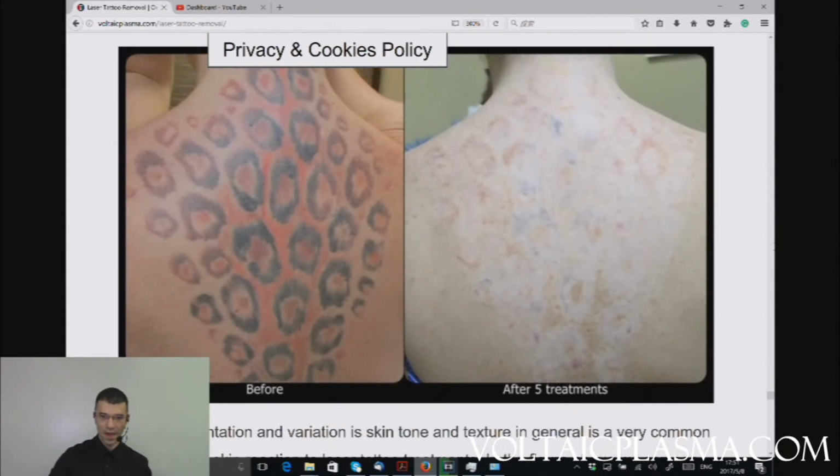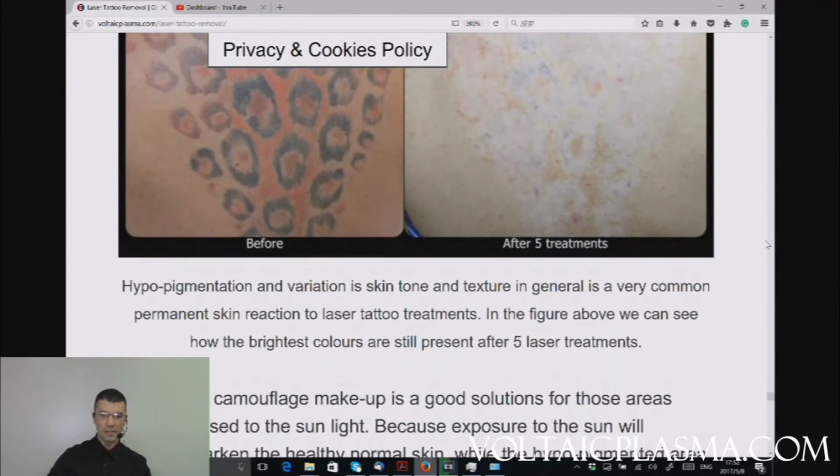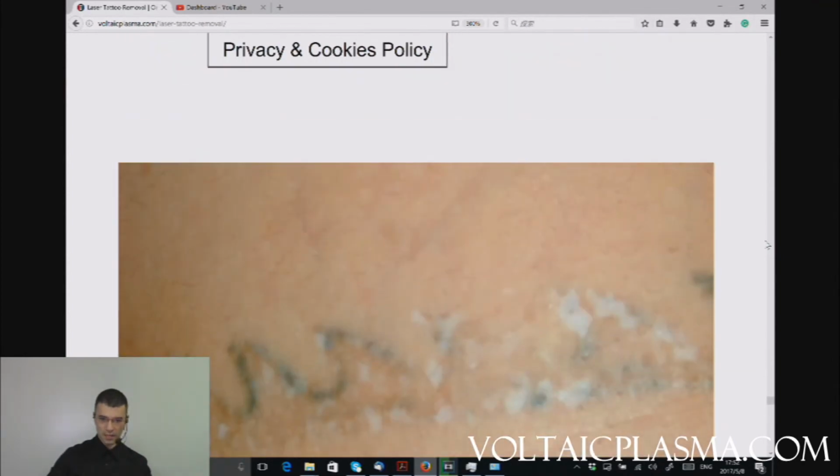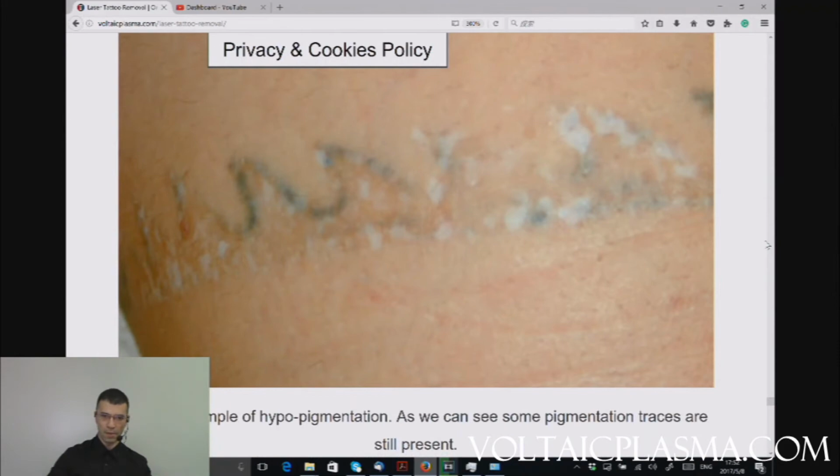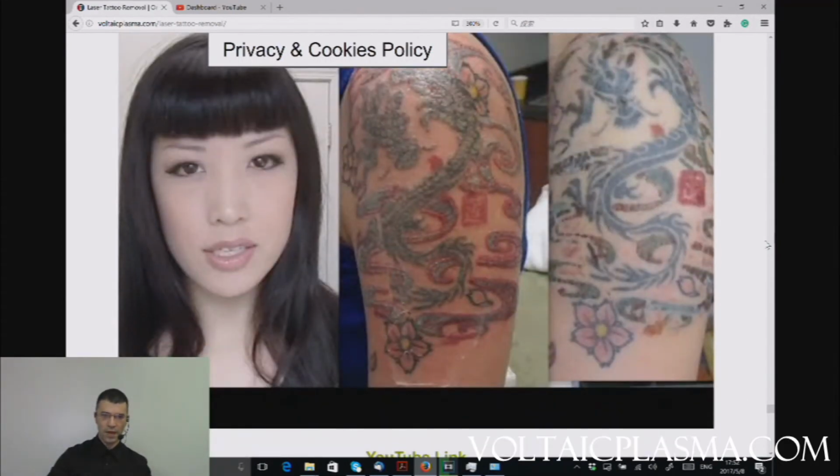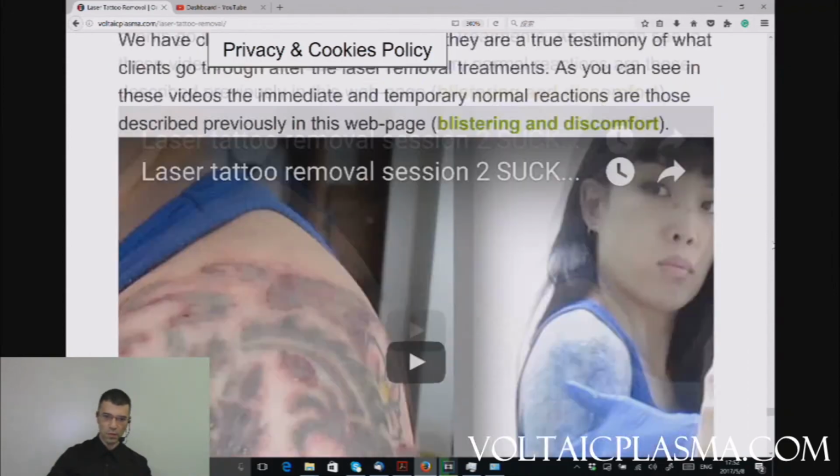Another evident case of hypopigmentation after laser tattoo removal, which doesn't happen with other treatments. It's just peculiar to laser tattoo fading or laser tattoo removal. There's another example of hypopigmentation and some ink left. That is a very good video which we found online.